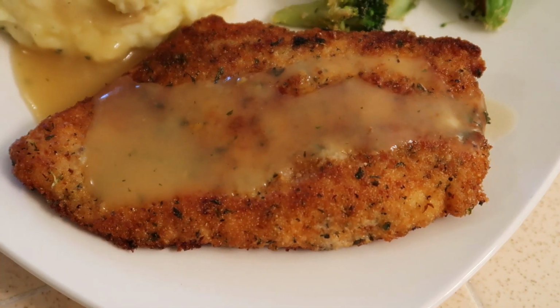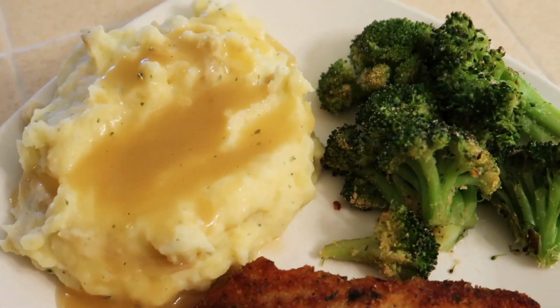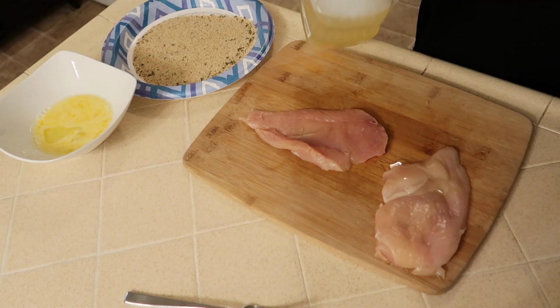This next meal is just a really nice comfort meal. I actually made this for my fiance's birthday. This was Italian breaded chicken, some mashed potatoes, and some chicken gravy that I made.